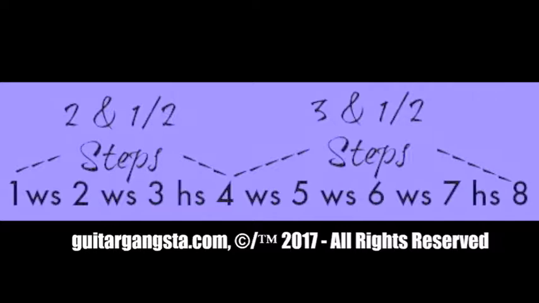So I'm going to tell you what it is from the first note. In other words, we're starting from the 5th fret, so that note's going to be the 1. We're going to go ascending, so we're going to go, I call it up the neck. What I mean by up the neck is you're going from lower pitches to higher pitches, when you're just doing it on a single string horizontally.